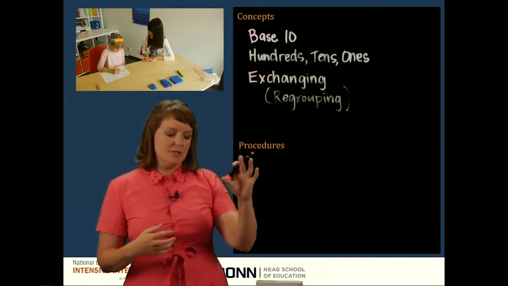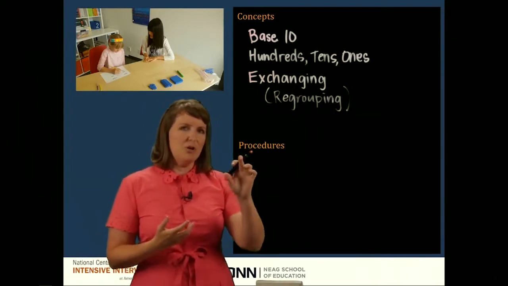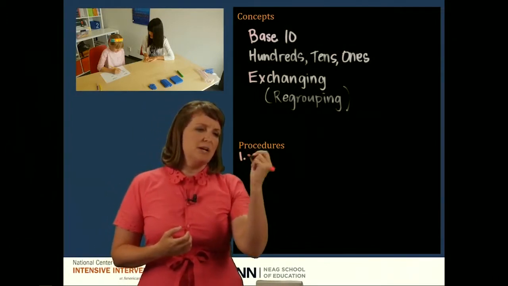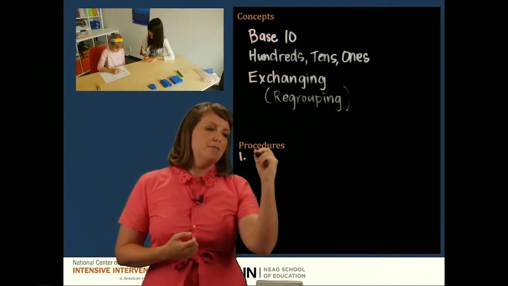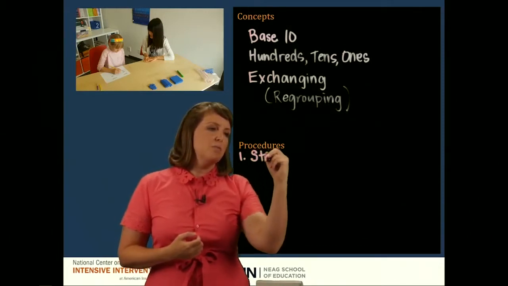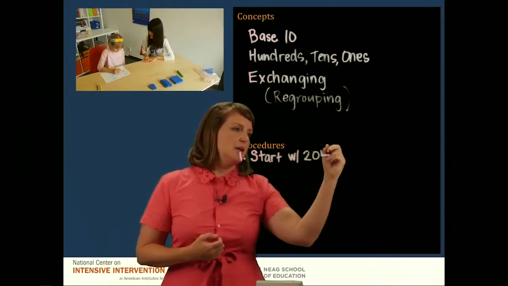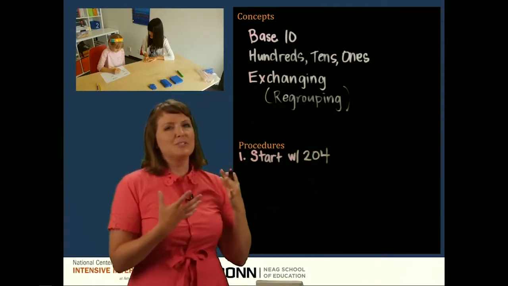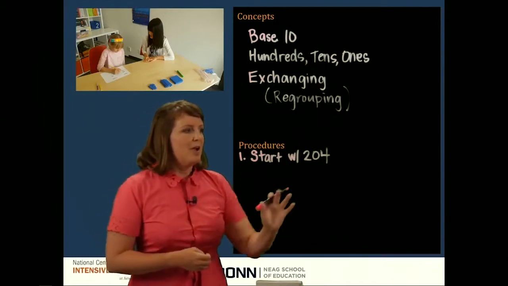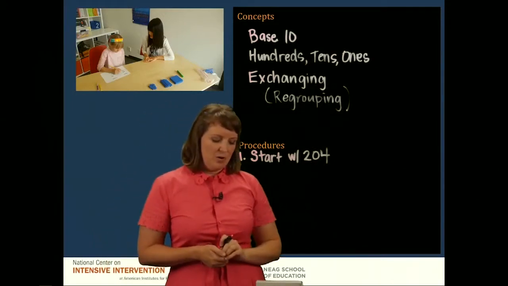Now, the thing that Jingshou did a lot on were the procedures here. So they were working on this subtraction problem. So I would just kind of put these out here. So she talked about first they're going to start with 204. So she wanted to show, what is that in that number? Is it the minuend or subtrahend? It's the minuend. So she started with the minuend of 204.